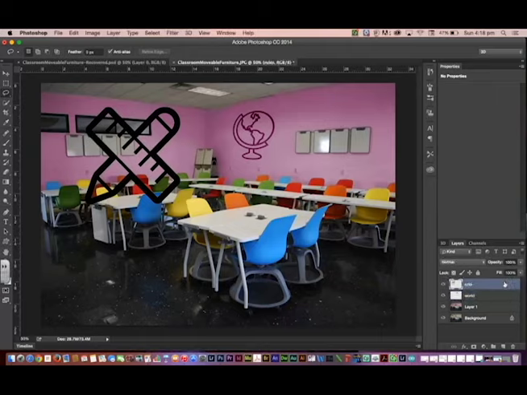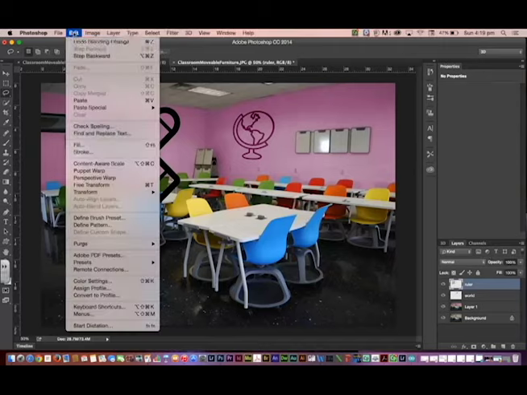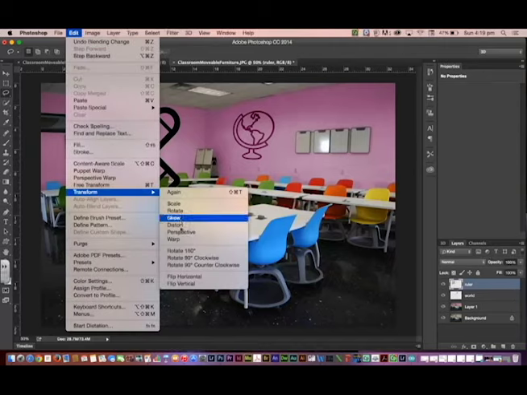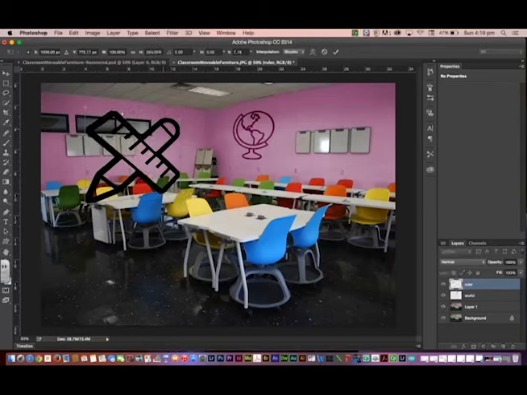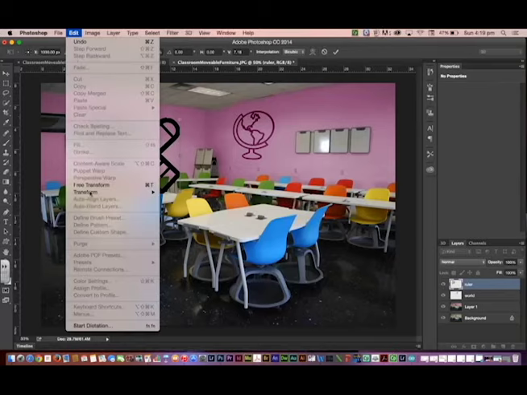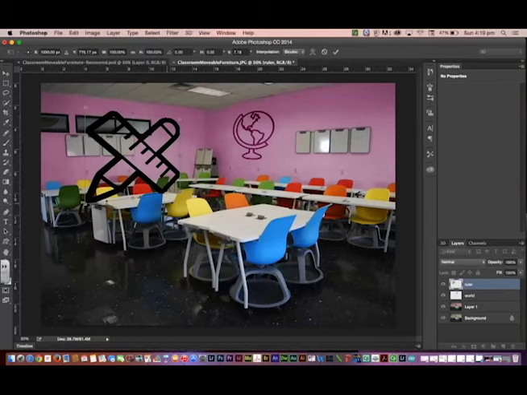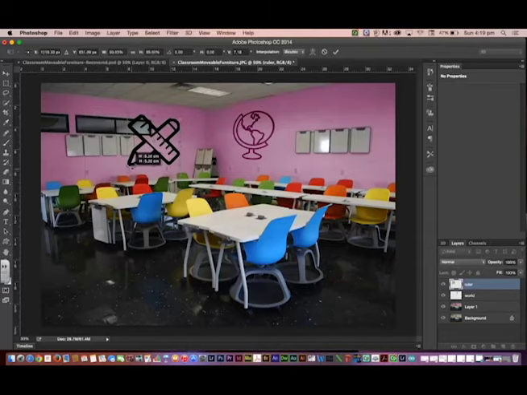And I'll do the same process with these rulers here. So I click on my ruler to make sure I'm on the correct layer. In order to modify it, I go edit, transform, perspective to start with. I'll bring my perspective up a little so it follows the roof line roughly, so it looks like it's going to fit onto the wall there. And now I'll go edit, transform, scale, hold down shift to make sure I maintain the original proportions, move it into place.